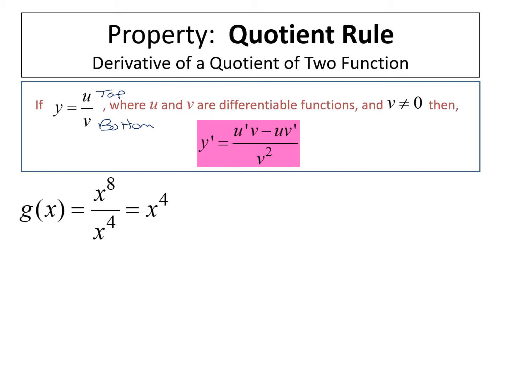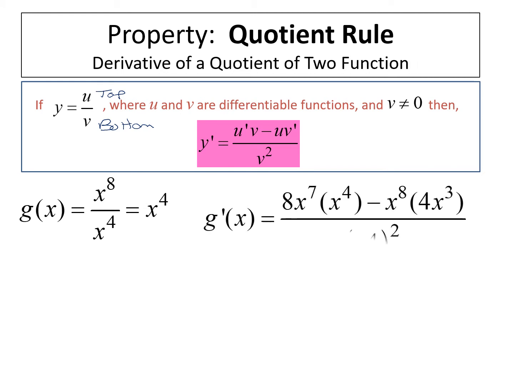So if we apply this new quotient rule, this is what it's going to look like. G prime of x equals the derivative of u times v. So this is my u function, u prime. This is v, this is u, and this is v prime. Okay, all divided by v squared. And so just kind of showing on this example that we can put those pieces into the quotient rule.